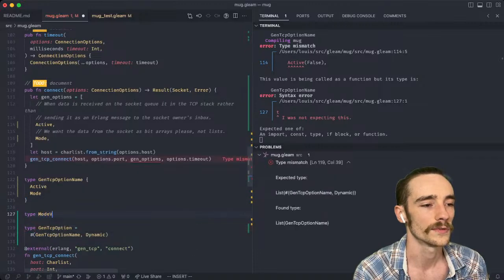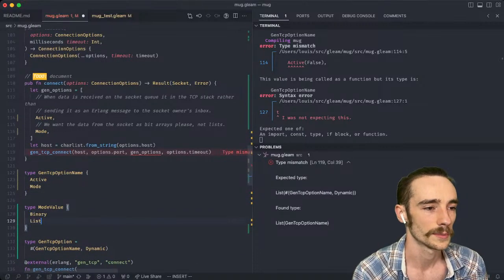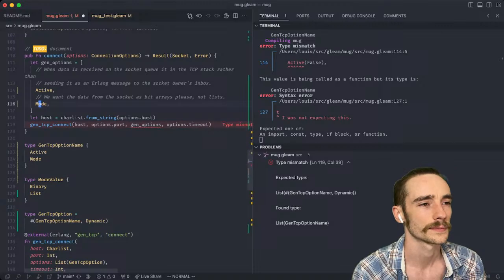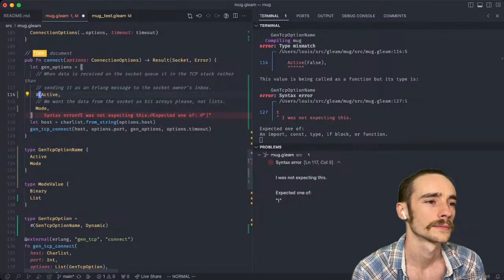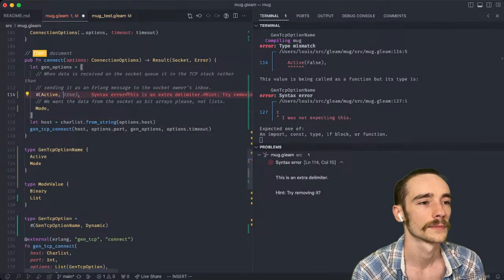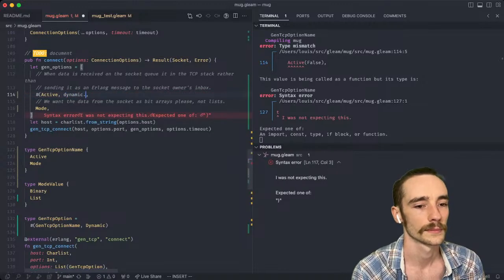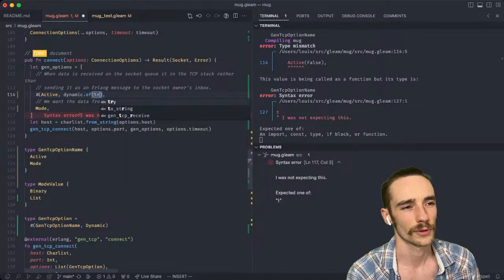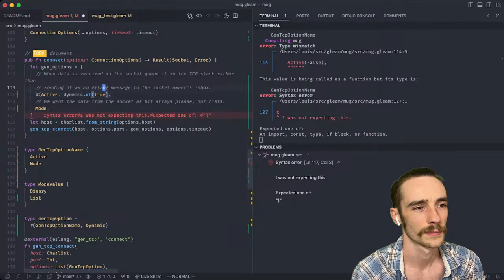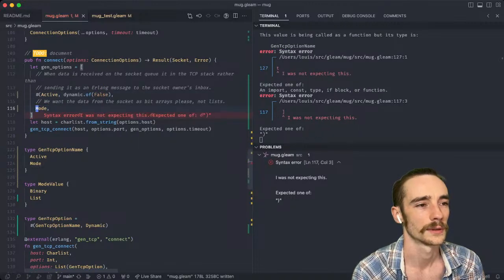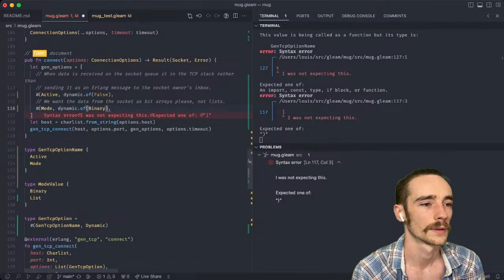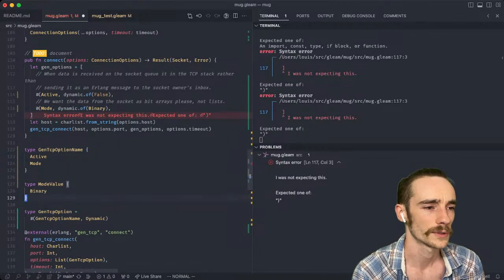Type mode value is binary or list. And I don't ever want to have list.